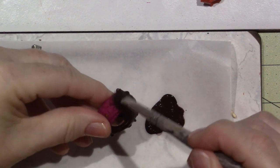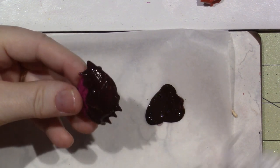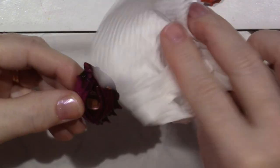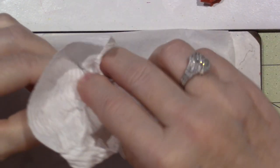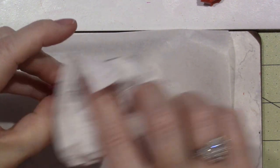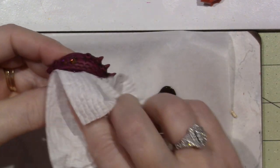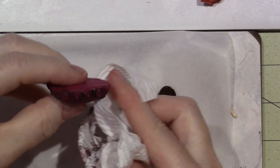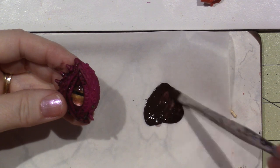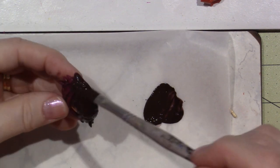I think black would have looked nice too. I'm just going to leave it on - I'm using a regular paper towel. This has a little dampness to it but it's not totally wet. Just pull the paint off and see what we get. It should stay in the nooks and crannies. And then we're going to bring up the details with some Rub N' Buff - I think I might use Inka Gold actually. So now I'm doing the other side, getting it into all those little crevices to make it look like it has a lizard-y texture skin.